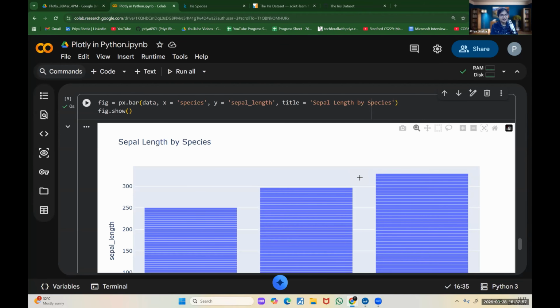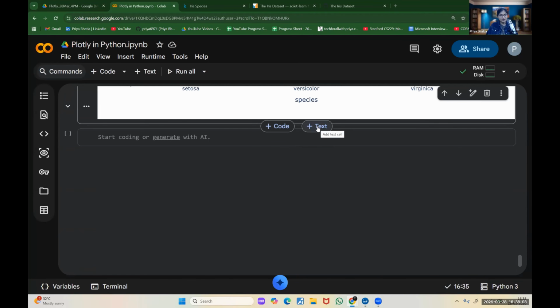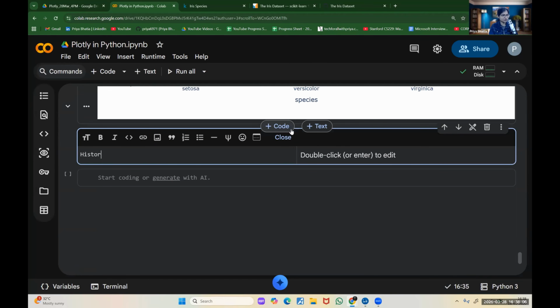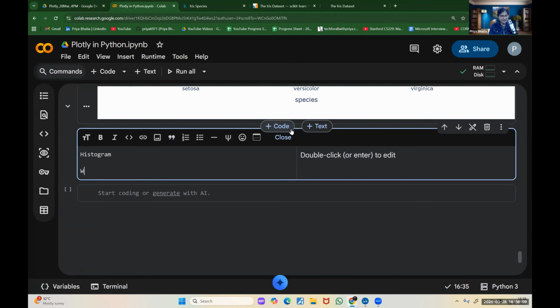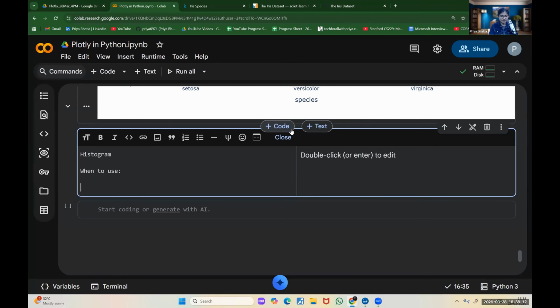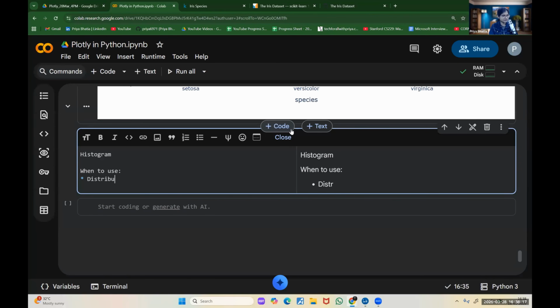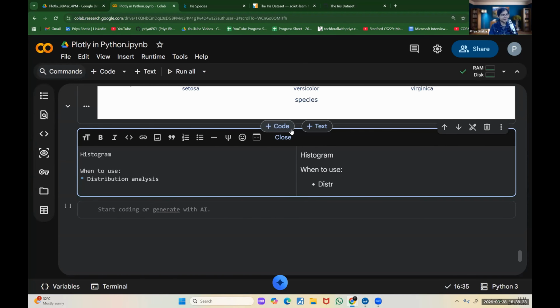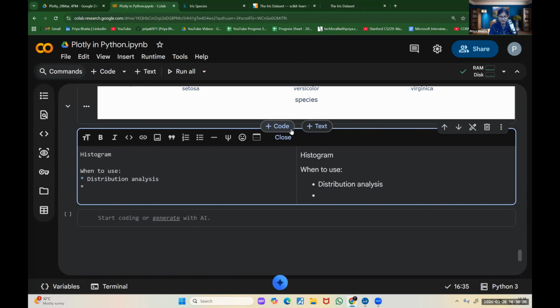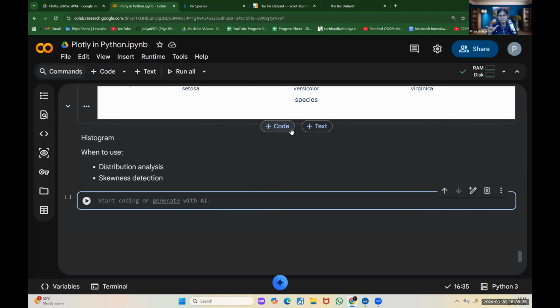Now it comes as histogram. So whenever someone is asking you, hey, can you create a histogram? Hint will be when to use it specifically. First part, where you want to do a distribution analysis. When you want to analyze a distribution. Second part, when you are saying that I want to look for the skewness, whether my column contains skewness or not. The skewness detection. That is where maximum number of times histogram will be beneficial.